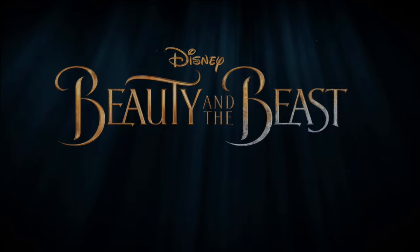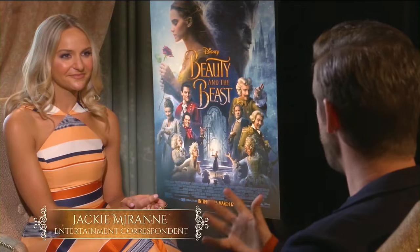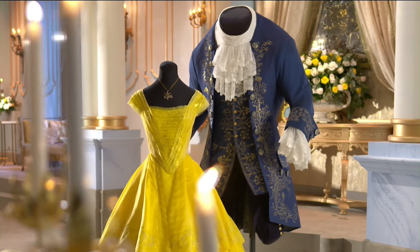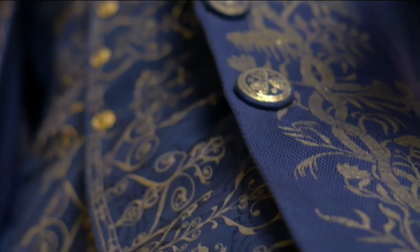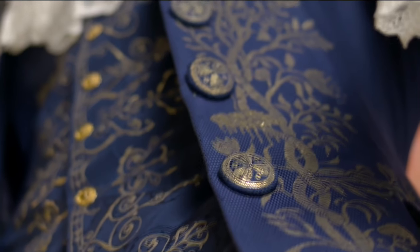Making the new live action film is no easy feat. Right now, exclusively for our HSN customers, here's a behind the scenes look of Disney's Beauty and the Beast. They did actually make the Beast's costumes. They did exist. That coat that he wears in the waltz — that is a real coat. They digitized it somehow, put it onto my digital body that I puppeteered on the set. And yeah, he's wearing those costumes.